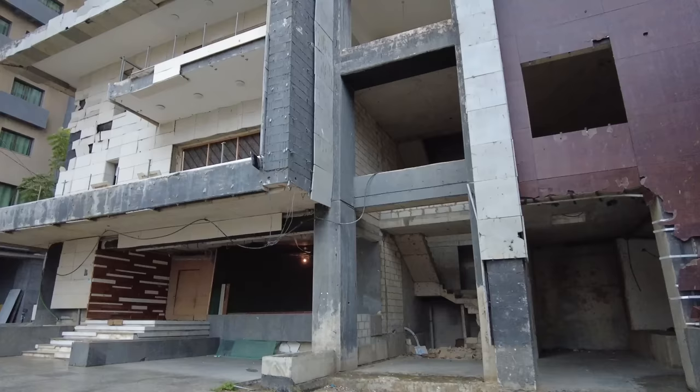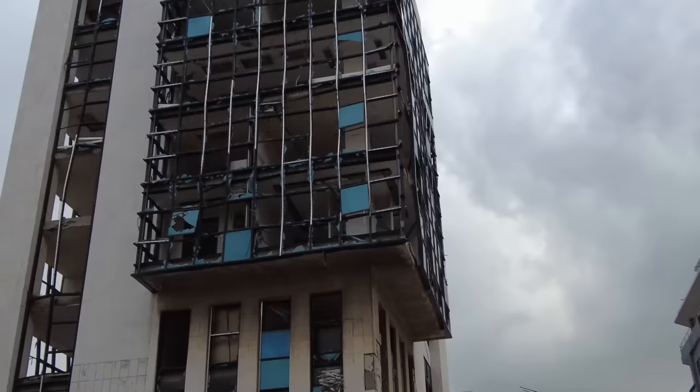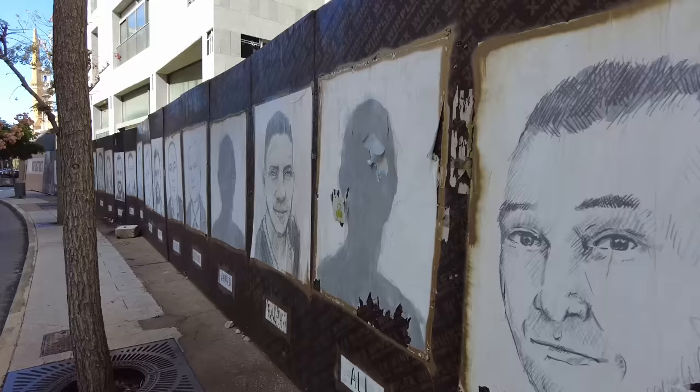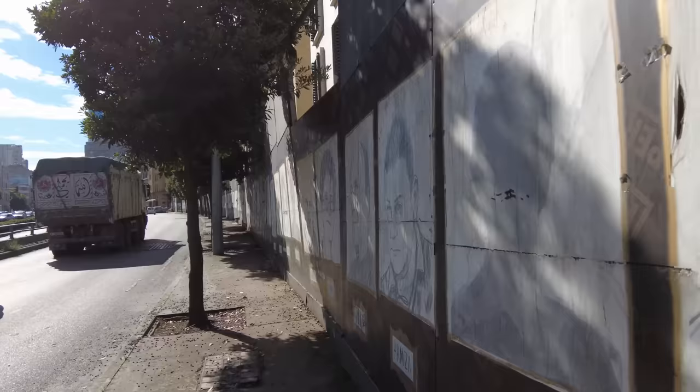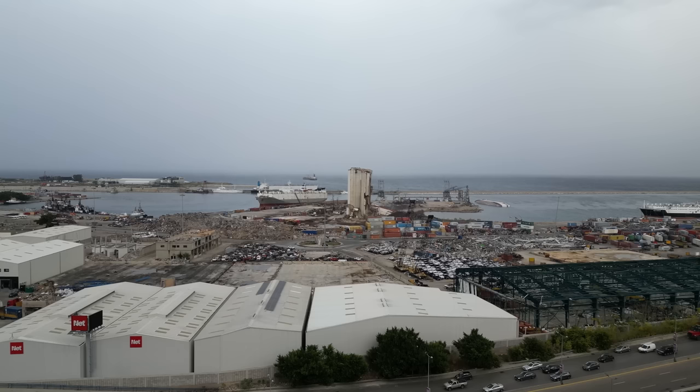Just on the edge of town, you can look down to the port — that's where the explosion was about two years ago. You can still see so much of the rubble over there, and looking at some of these buildings, you can see the fronts are just completely blown off. It was a massive explosion: 300 people died, thousands were injured, and hundreds of thousands were left homeless. I probably can't get too close to the port, but I'm going to see if I can fly the drone and get some aerial shots of the crater.